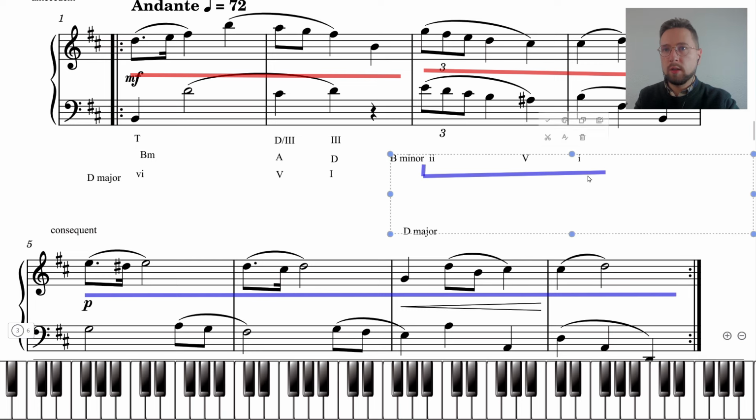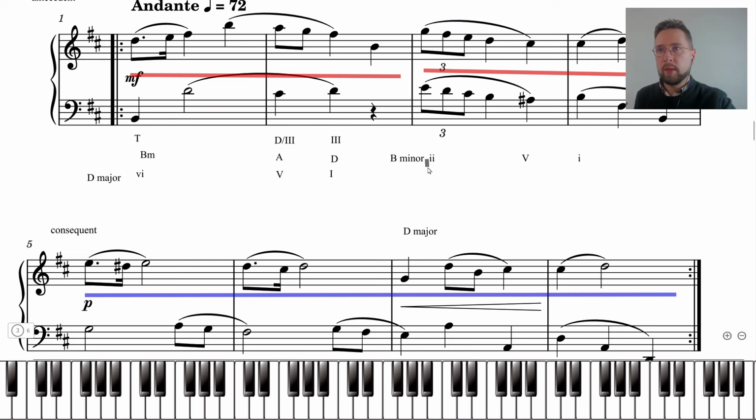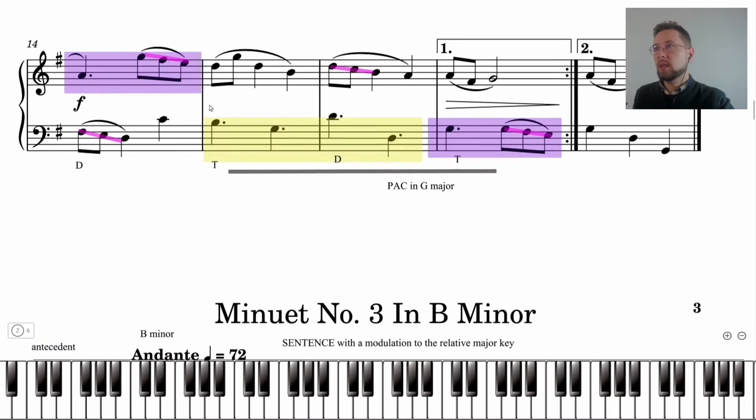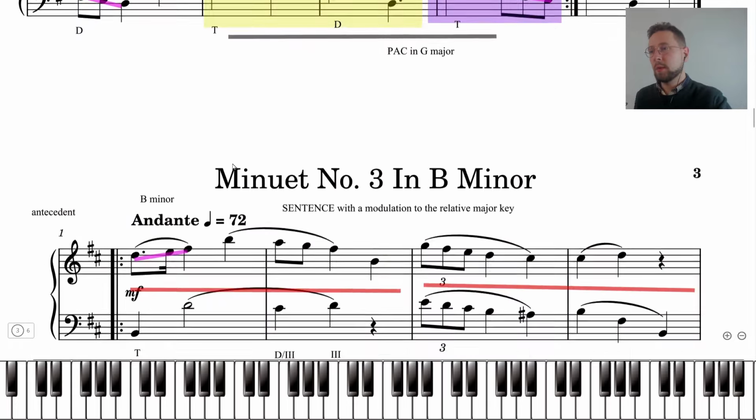I wanted to put that with some other color so we don't confuse the blue with the red color. So I'll put it with this black. Good. Now, in terms of motifs, again, the motif of the third is very prominent, and I think this is a good element that connects both minuets, but they're very different in nature because the previous one was really joyful and fast, whereas this one is really expressive and slow.